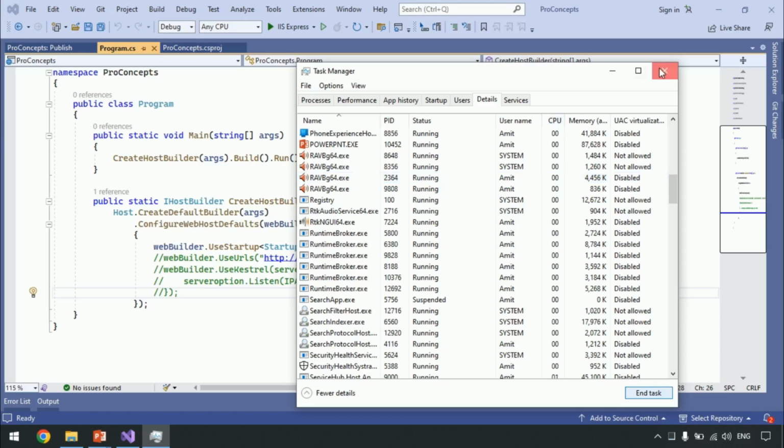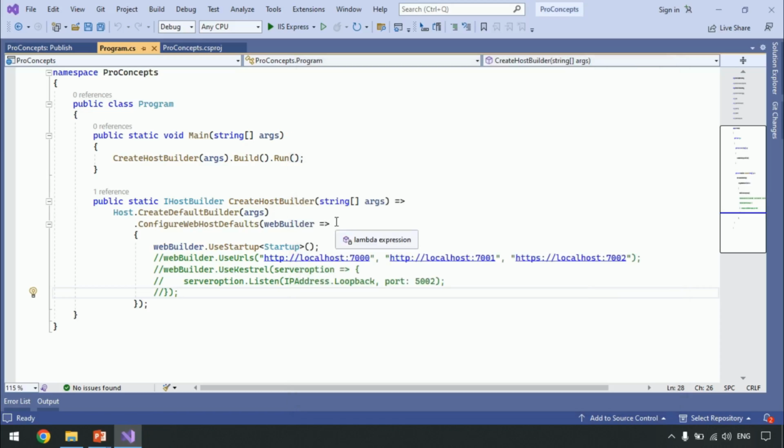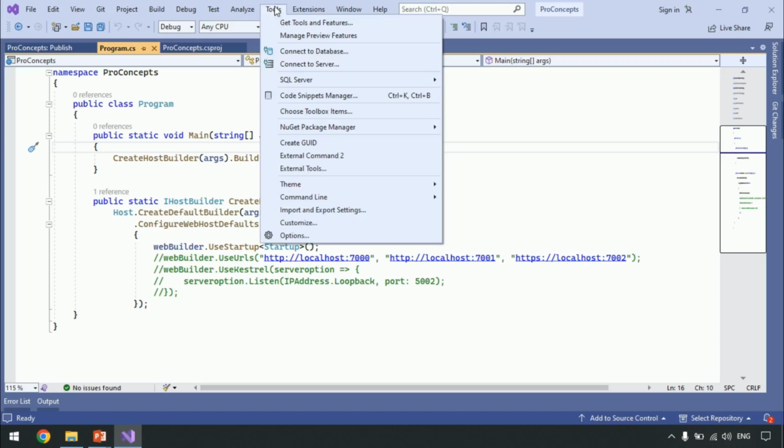Alright, let's see how we can implement that. And as usual, Microsoft makes this thing extremely easy. We only need to learn how to use this feature. To implement this, we only require two modifications in our code. First, we need to add one package. So let's go to the NuGet package section.